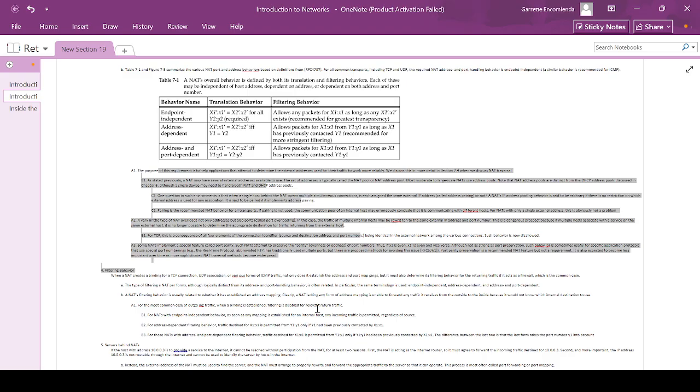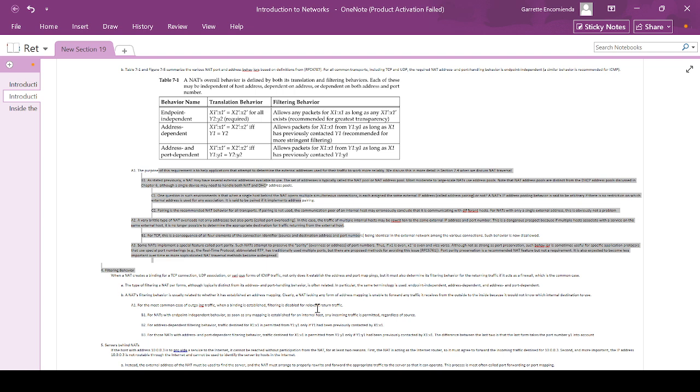So if you have multiple public IPs for that same network host, it may be confused with the other when it is sending.